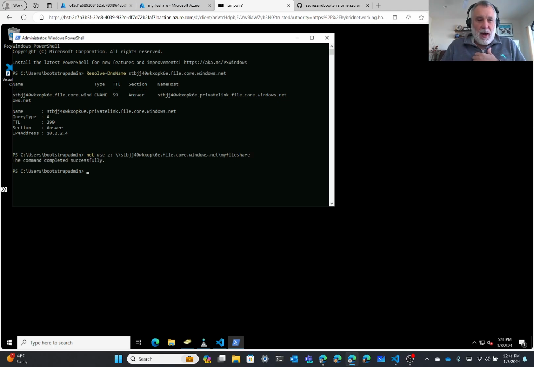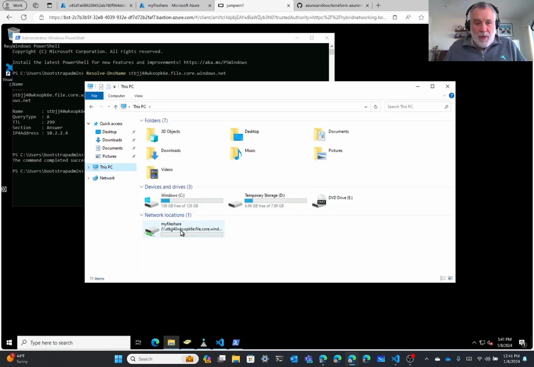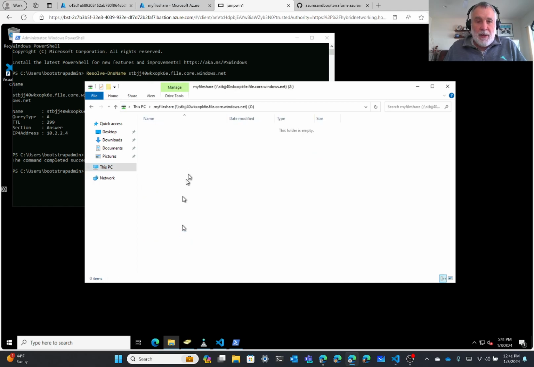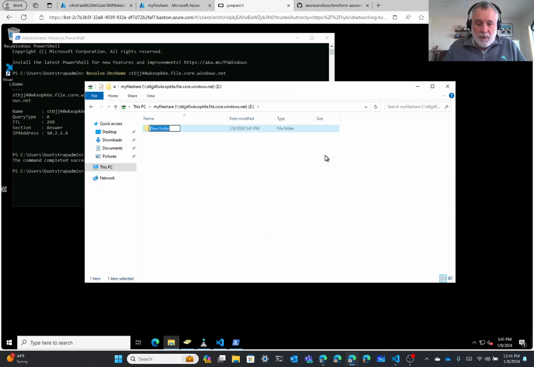So we'll hit enter there, and boom. My file share has been mounted to the Z drive. If we open up File Explorer, look, we've got a Z drive connected. Let's go create a temp folder there in Azure Files.